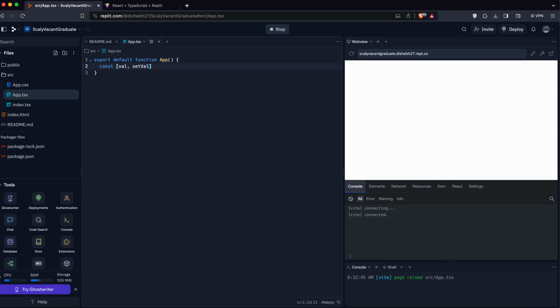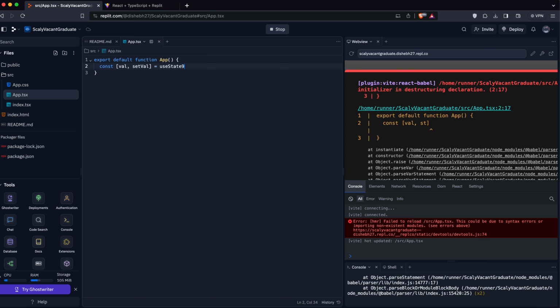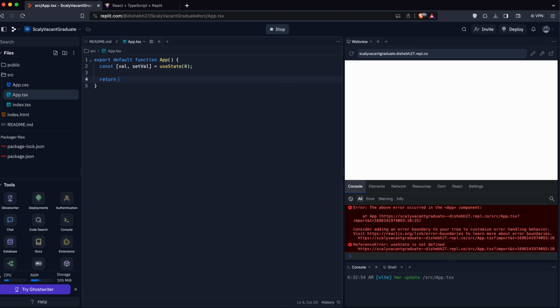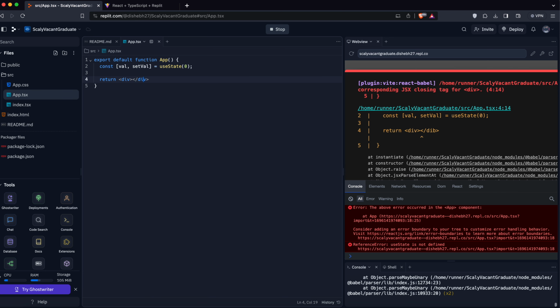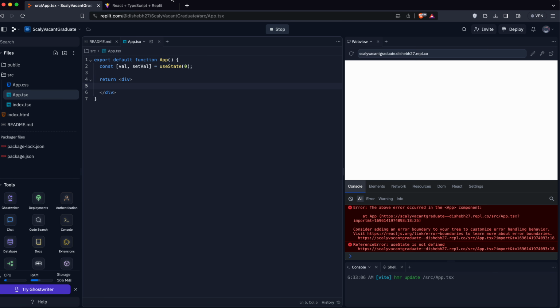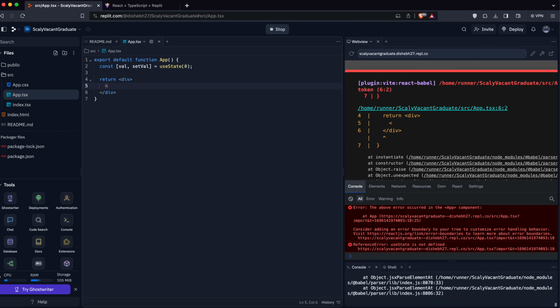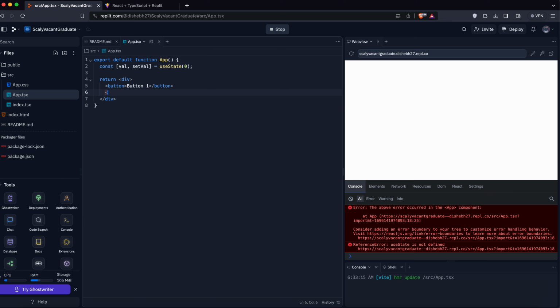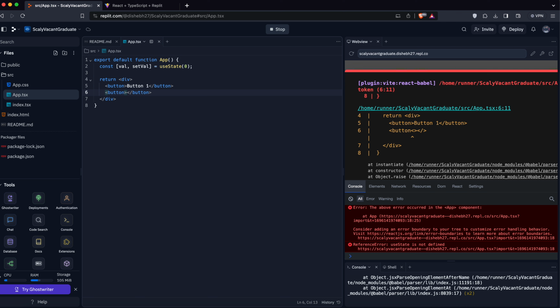It will be a number of clicks, so I'll initialize it to 0, and then I will return a div, and inside the div I'll have two buttons. One button will be button 1, the other button will be button 2.